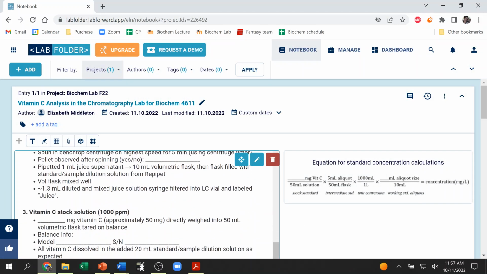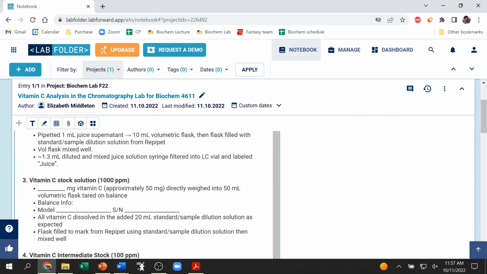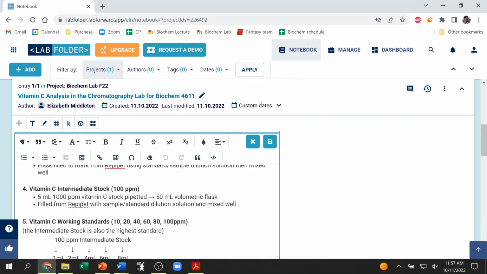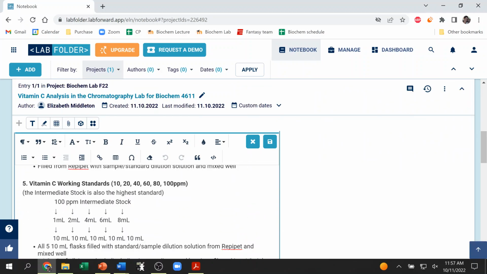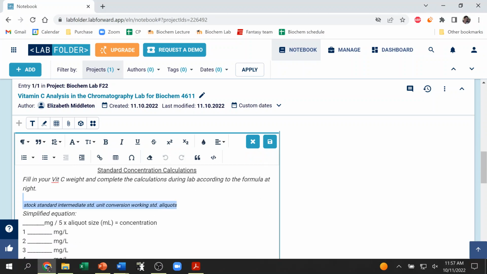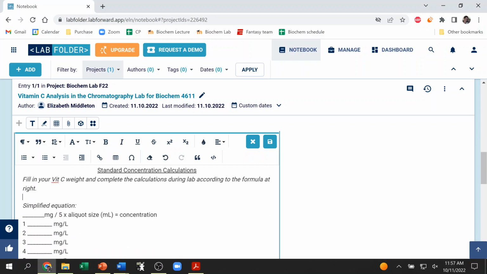Okay. Let's see if there's anything else I wanted to do in here. So we made that look pretty good. You could make it look a little better maybe. You don't need that label anymore. Okay, we've got our simplified equation. That carried over okay.